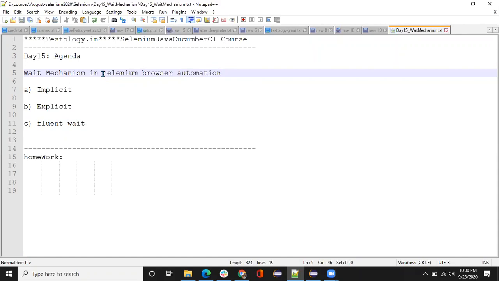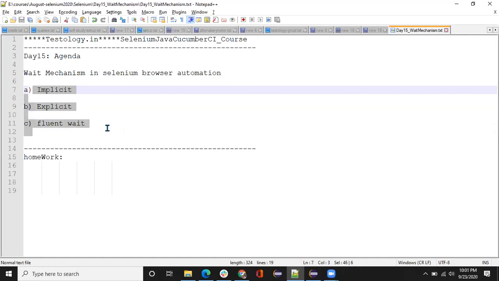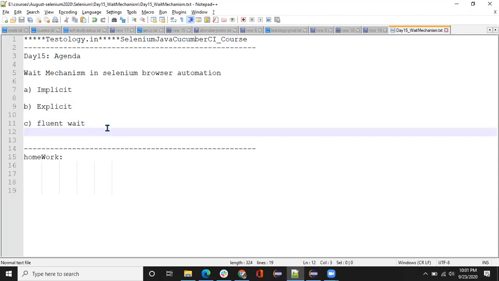We have to understand that there are different wait mechanisms, and basically these three are the wait mechanisms provided by Selenium. You can write your own also.